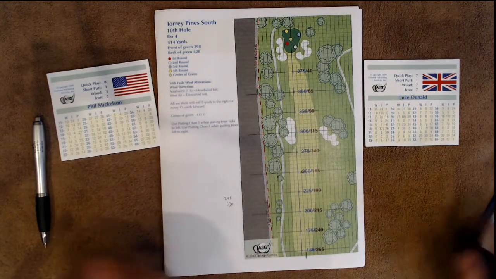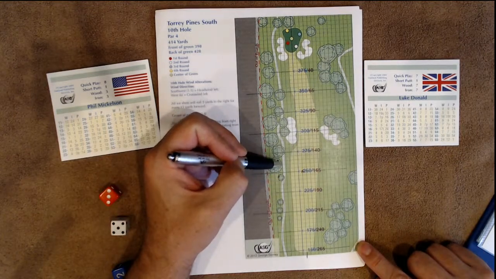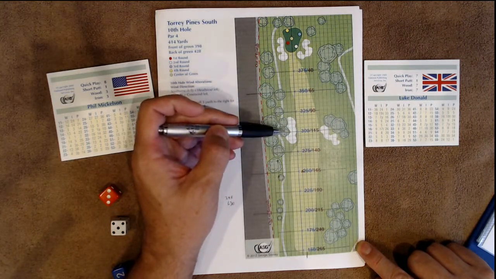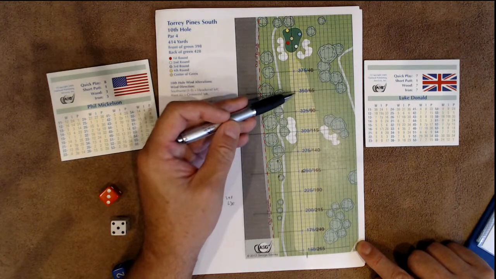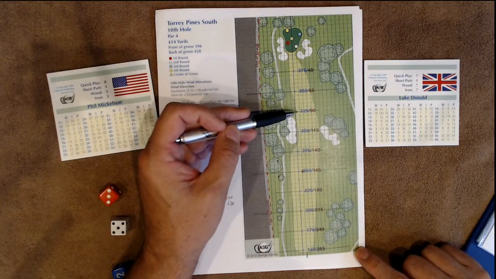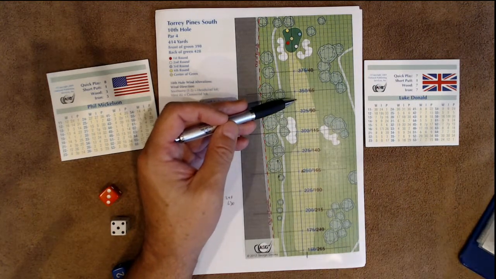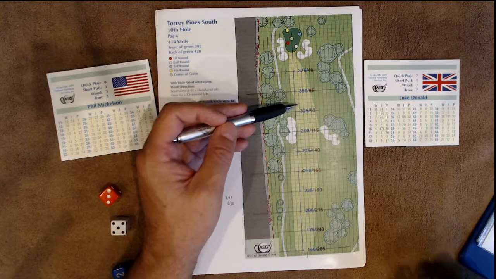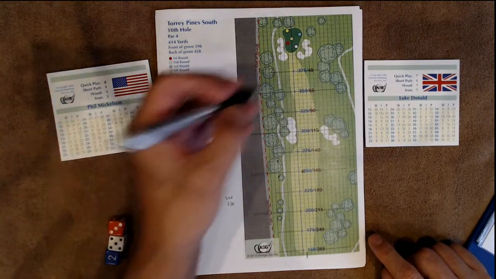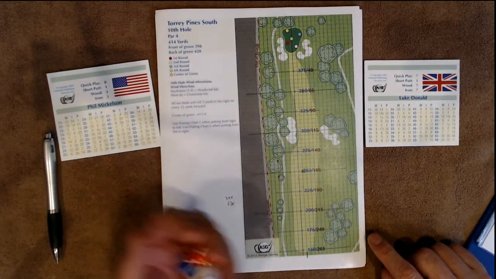Let's see how far it goes. So since he doesn't have a tree there, I'm assuming he can. There's these trees there in the way. He's gonna have to lay it up. He's gonna have to aim for... let's see. He'll have to use like a sand wedge and lay it up there in the fairway. He's gonna aim right there in the fairway. So this will be an iron shot, sand wedge iron shot.